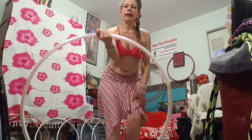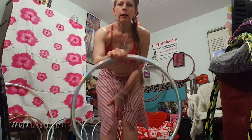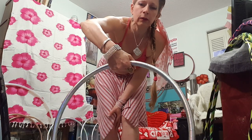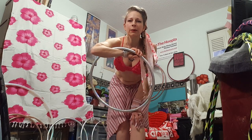So when you are taking this, let's grab a smaller hoop so we can demonstrate. Outside, inside, and then you can take this around. So this is an outside grip. Twist this around. She calls this one penguin grip. So as you can see, little penguin grip. And then you turn this around. She calls this one chicken grip. So as you can see, it's going to spin in and around.